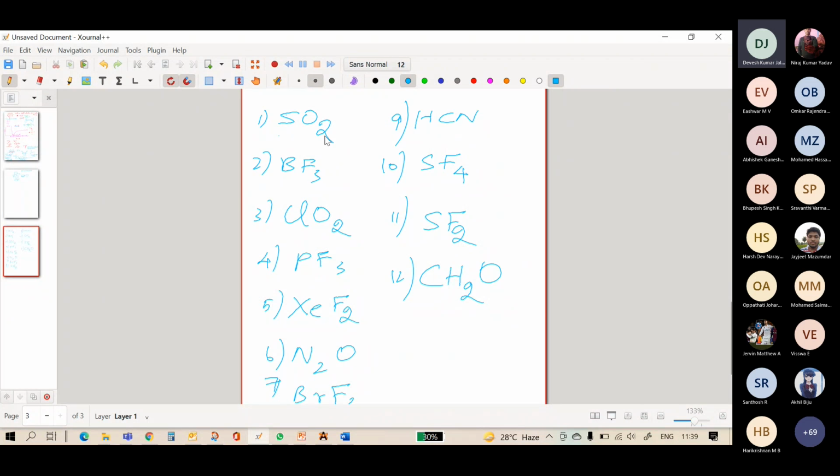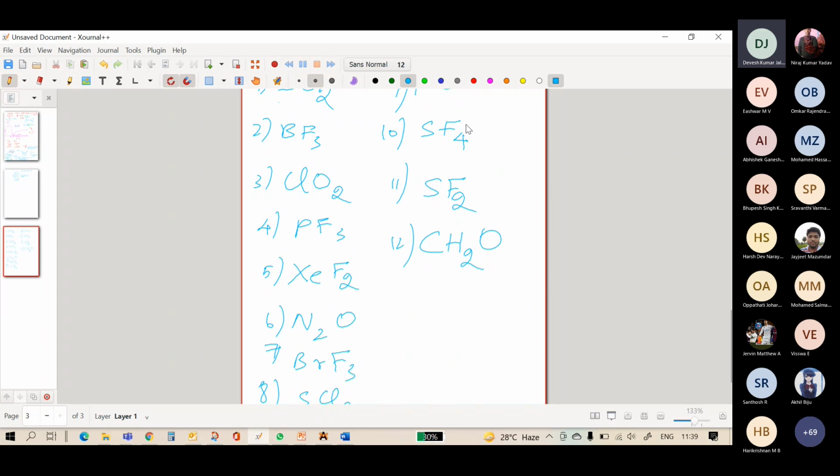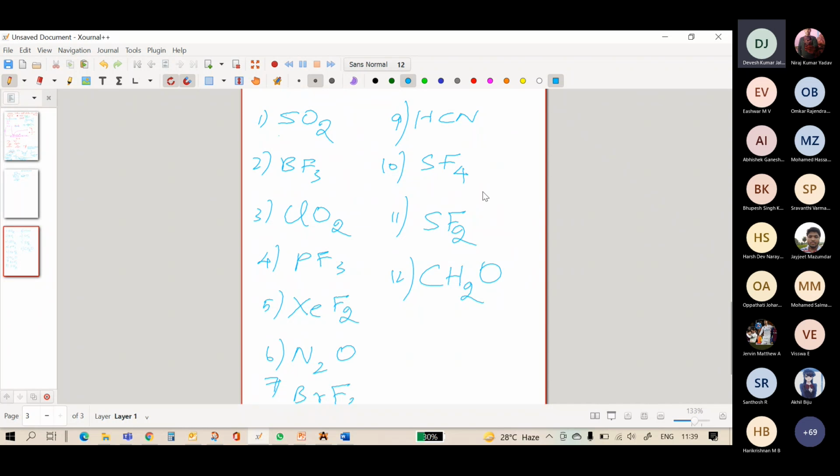Okay, so draw the structures. Of course, for example, a molecule like HCN, you should know whether it is H single bond C single bond N, or H single bond C double bond N, or H single bond C triple bond N. You should know that. So that's something you can arrive at when you consider Lewis dot structures. I didn't explain how to do the Lewis dot structure. If you don't remember, go to the textbook. So from Lewis dot structure, you can arrive at it. For example, in HCN, it is H single bond C triple bond N.